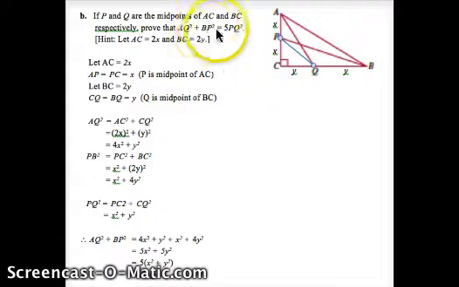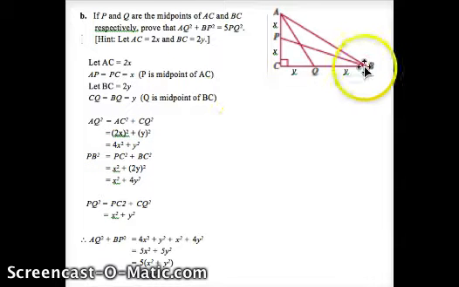Again, here we can come up with an expression for BP squared. It doesn't matter if you write it as BP or PB. So PB squared is part of the triangle PBC, and we can see it's the hypotenuse of that triangle. PB squared is PC squared plus BC squared, and again substituting in those values, we know that PC equals x from up here, and BC equals 2y, which is given in the question, so x squared plus 2y all squared. Expanding that, we get x squared plus 4y squared.